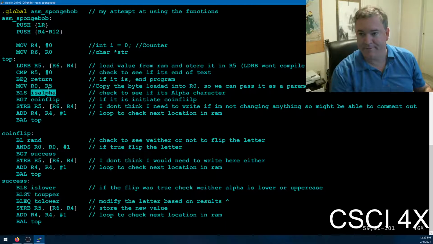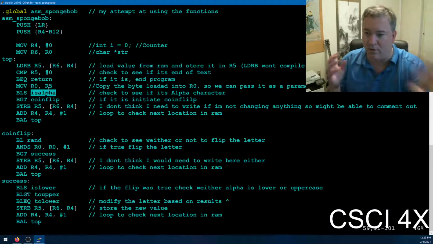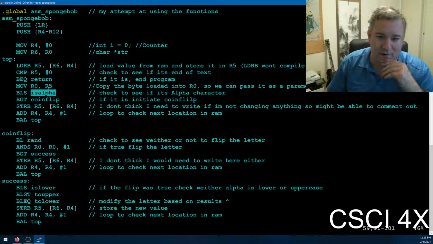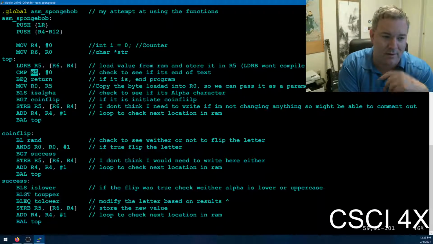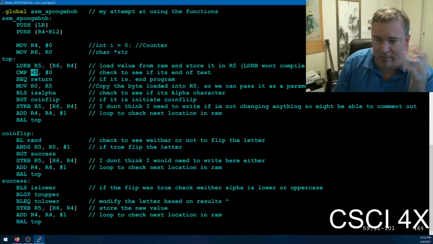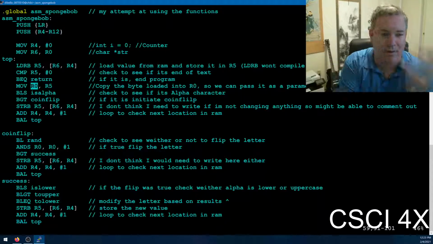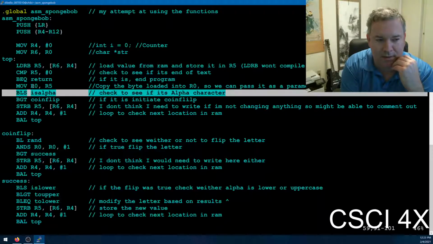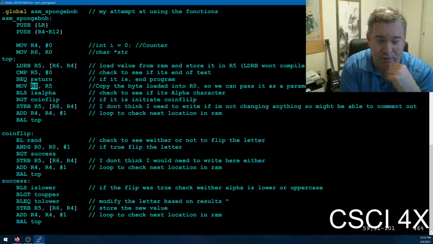Okay. And so this is very common where you are duplicating things into R0, because R0, it's like love. You know, like love is a battlefield, right? R0, you pass things in, they die, they get wiped when they come back out. And so you're going to have your permanent variables up here in R4 through R10 really. And then R11. And then you're going to copy from them into R0, do a function call. Again, I don't know if set works with BL, honestly. Maybe it does, I don't know. So you're going to do a function call, and then the result is going to be in R0 also, right?